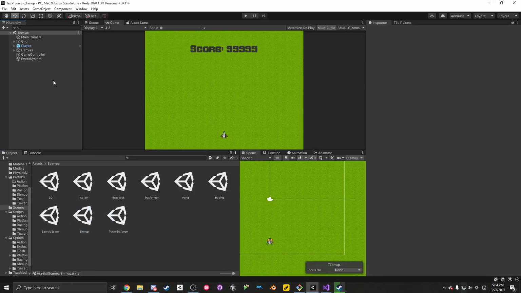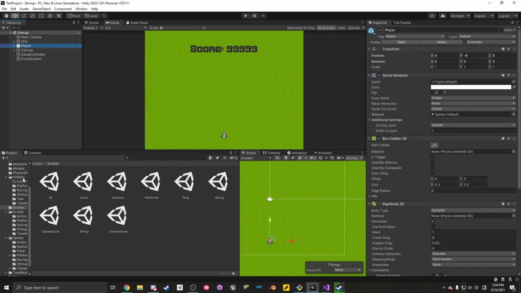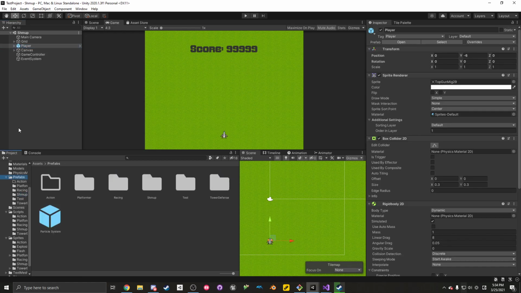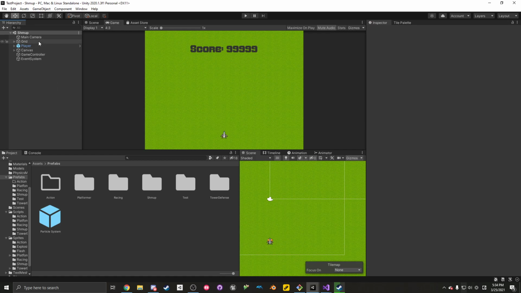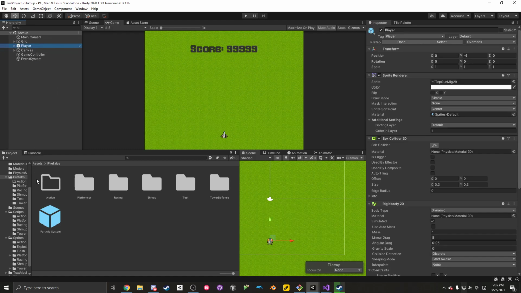So, when you're adding audio to a game in Unity, you first have to have an audio listener, which is defaulted to being attached to the main camera, and Unity doesn't like it when there's more than one audio listener in a scene. So usually if you just have your main camera, it's going to automatically have everything on it. And then you need an audio source, which, let me add one to our player real quick.